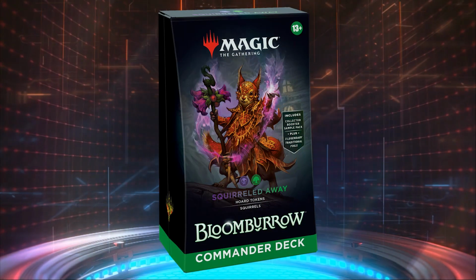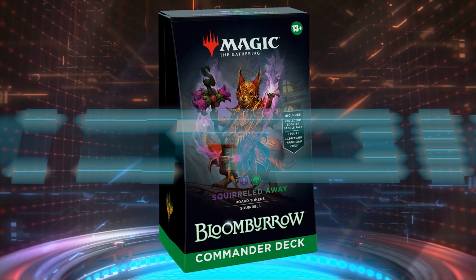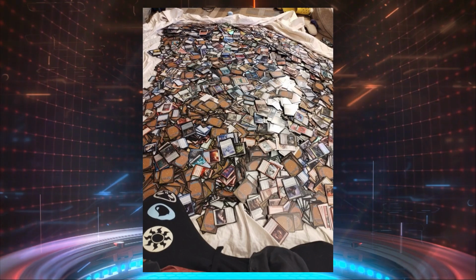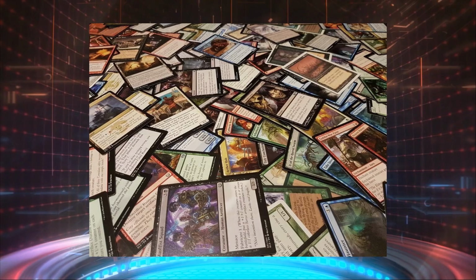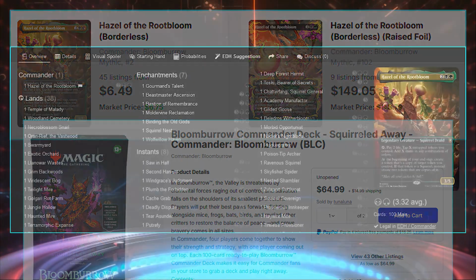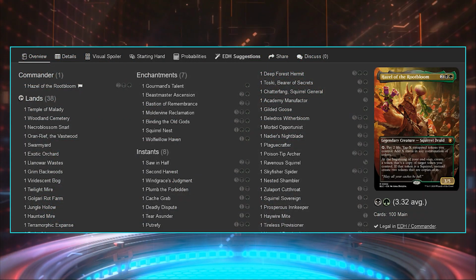Okay, today we're building Hazel of the Rootbloom in a new series I'm calling Out of the Box. If you're like me, you've bought so many packs, bundles, and precons over the years that you can probably rebuild any new precon from your collection if you just buy the new cards from the precons as singles out of the box. Rebuilding the precon as Wizards designed it, though, is of course super boring.